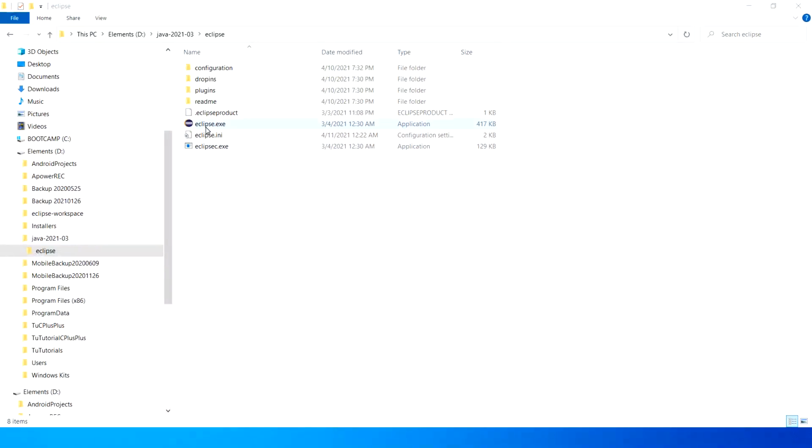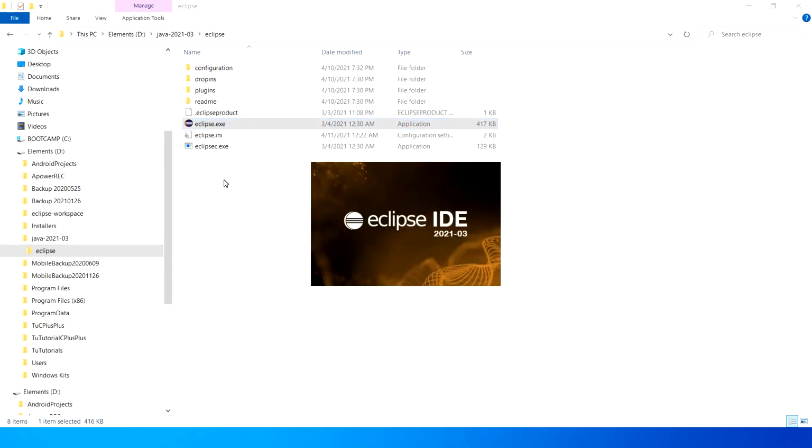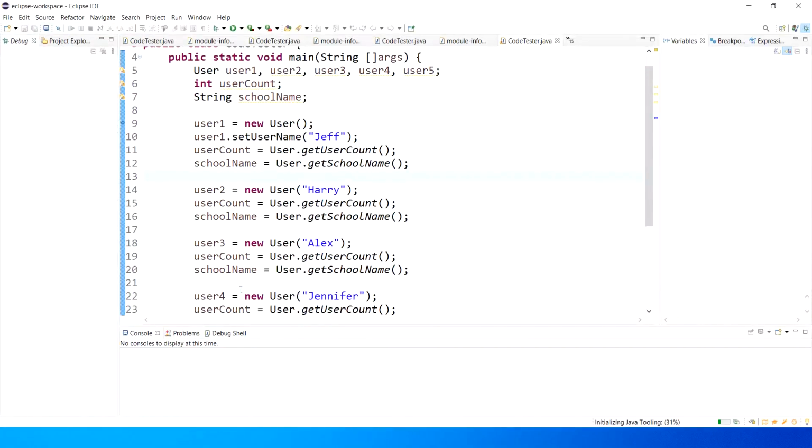Now let's double-click the eclipse.exe file. Click on Project Explorer. We've seen the projects for the last 10 lessons. Now let's create a new project for this lesson.